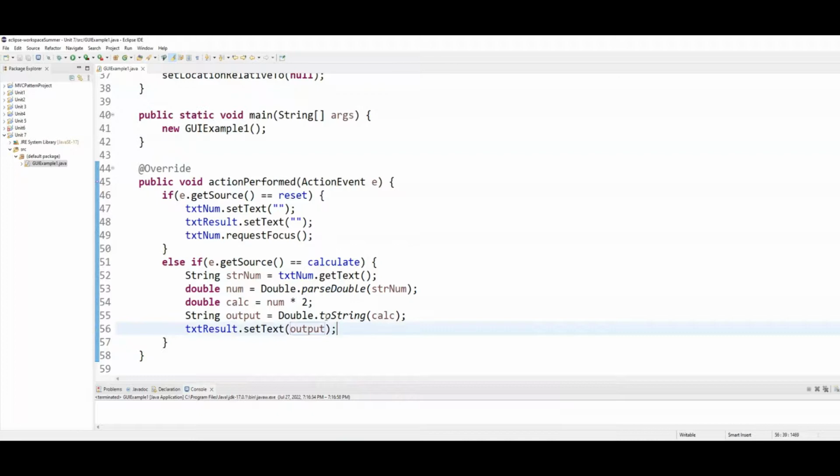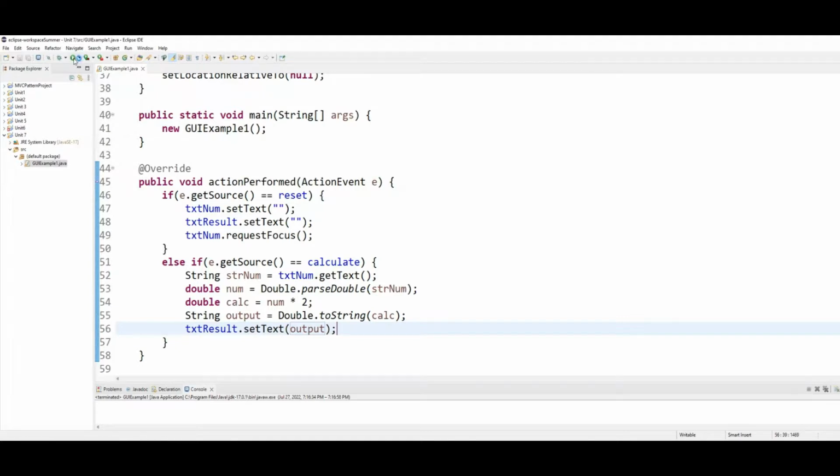So notice I did 5 lines just to grab the input, convert it to the appropriate type, do my calculations, then convert it back into the string to put it into a text box. Again, all these 5 lines could very well be done in one line, and I'll show you that in steps.